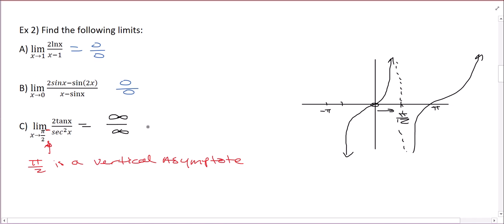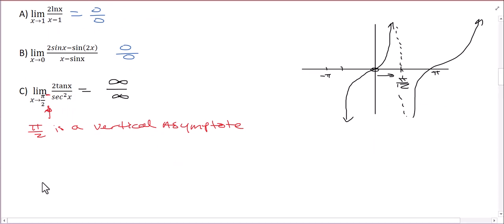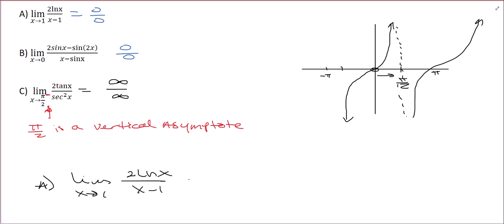So in all these examples, they fit the indeterminate forms needed in order to use L'Hopital's rule. So that means we can use L'Hopital's rule. So let's start with part A. For part A, I have the limit as x goes to 1 of 2 ln x over x minus 1. So I can then take the derivative. And what I like to do, which I saw that Professor Leonard also does, is usually put an L in here to indicate that I have used L'Hopital's rule.